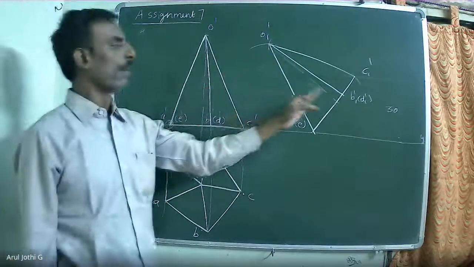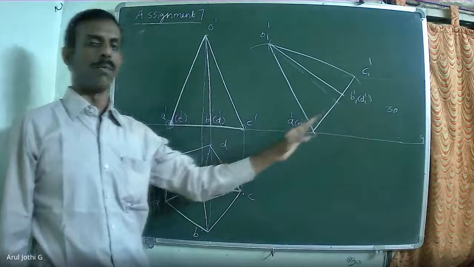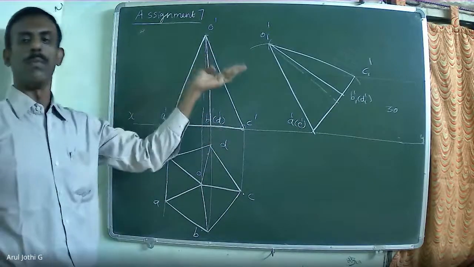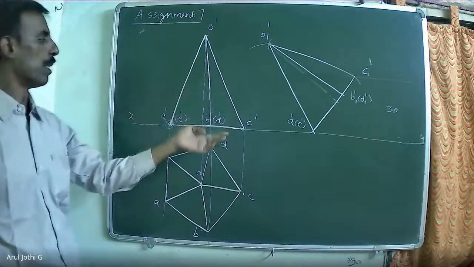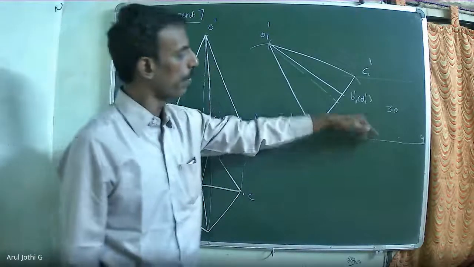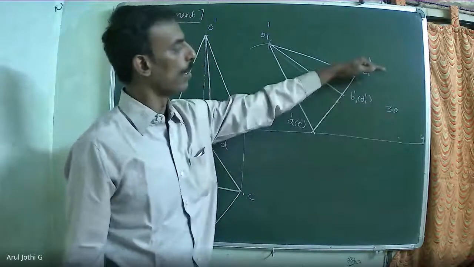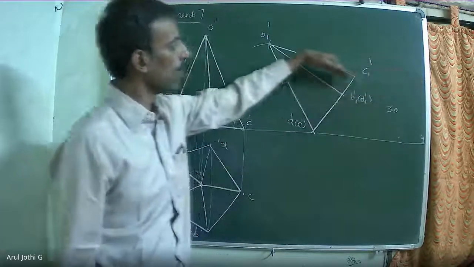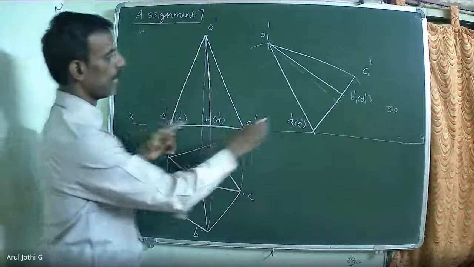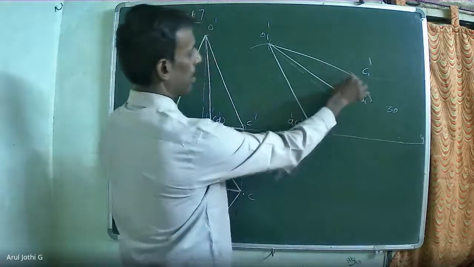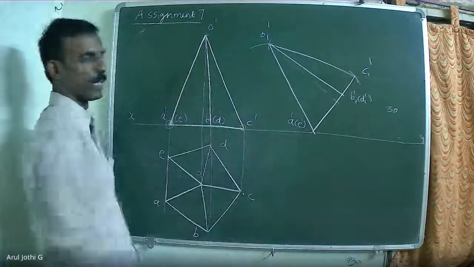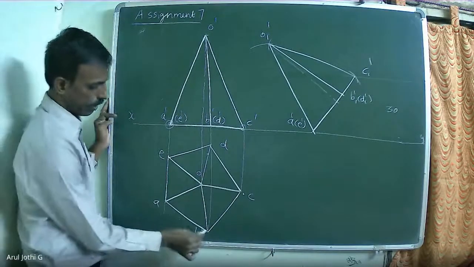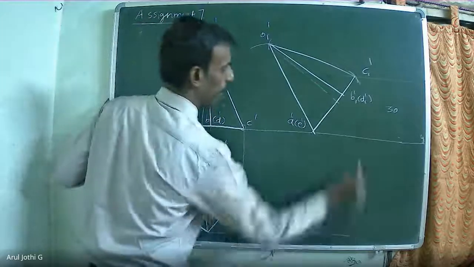So here in this problem, the axis inclination is not given. Instead of that, the highest point of the base is lifted to the height of 30 mm above the HP. That means this corner point I am going to lift 30 mm above the horizontal plane. So 30 mm above the XY line, draw one horizontal line, with the radius A dash C dash. Draw the arc here so that you can join the line, then construct the remaining portion of the front view. Now you can easily complete the apparent top view.